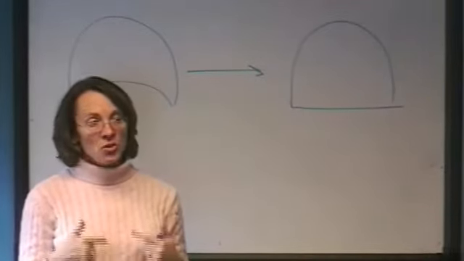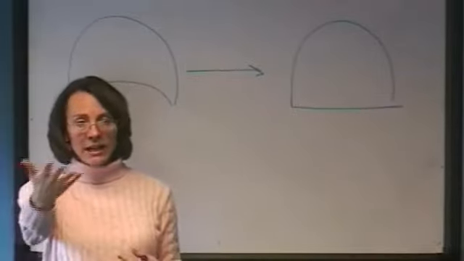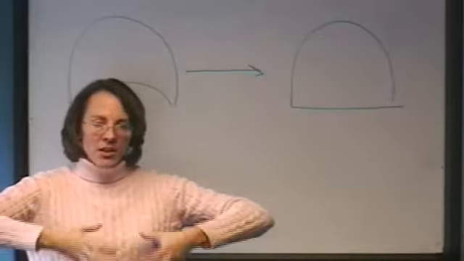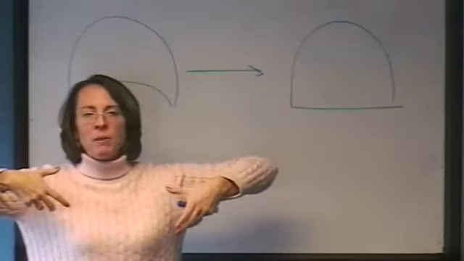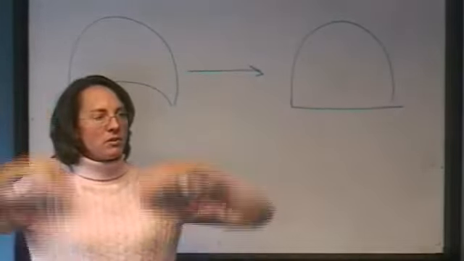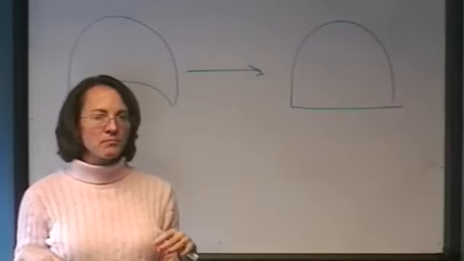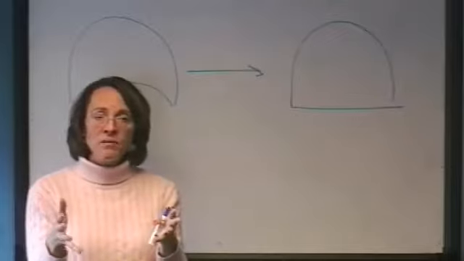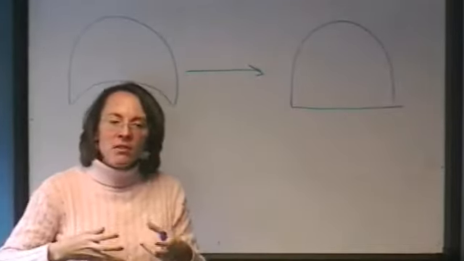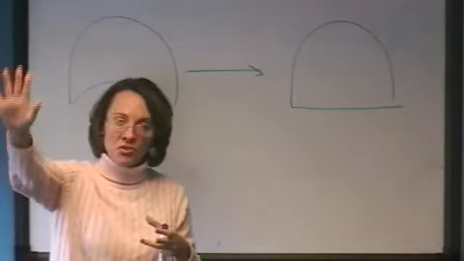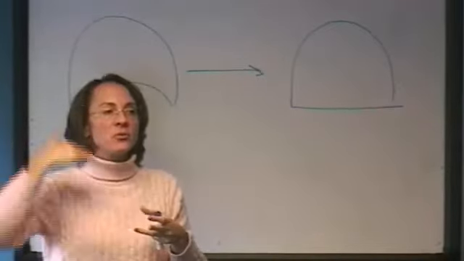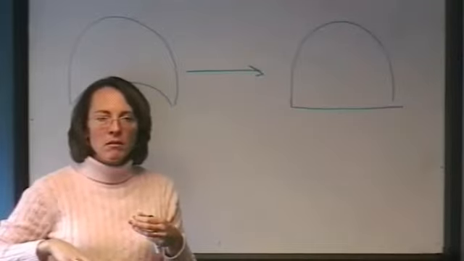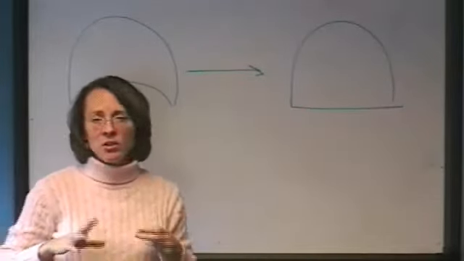So I need to somehow change the volume inside of the lungs to get air to passively move in. So I lower the diaphragm, I use my external intercostals to bucket handle my ribs out, and air flows in. Are you with me? Because I've spread the air out, which decreases the pressure of the air. Now the air inside of the lungs is at a lower pressure than the external environment, and air flows in. Do you understand that? It's kind of a tough one. Okay? It's all about changing those pressures.